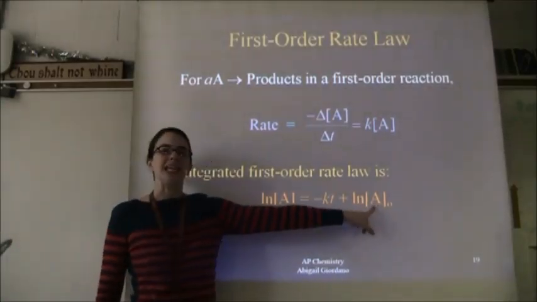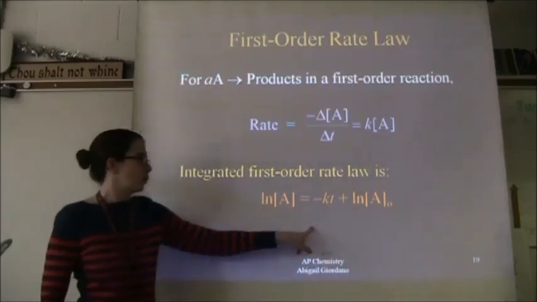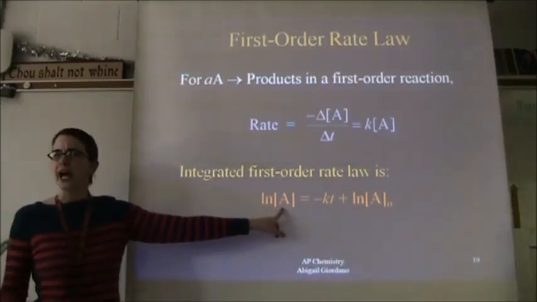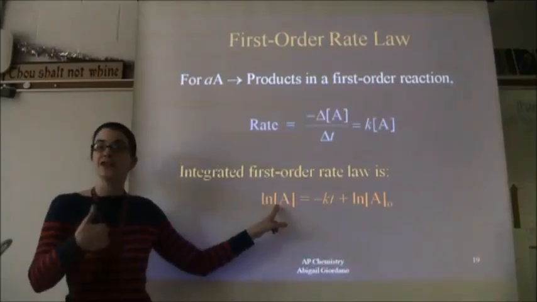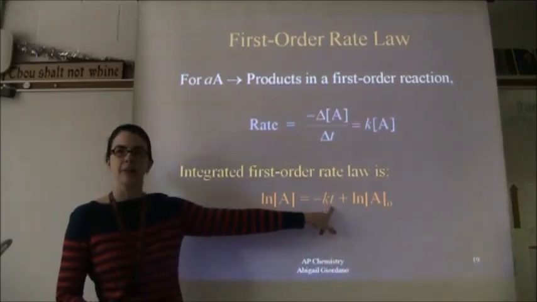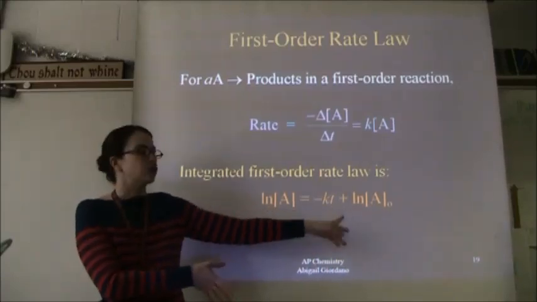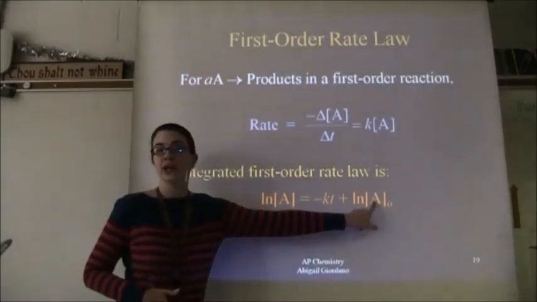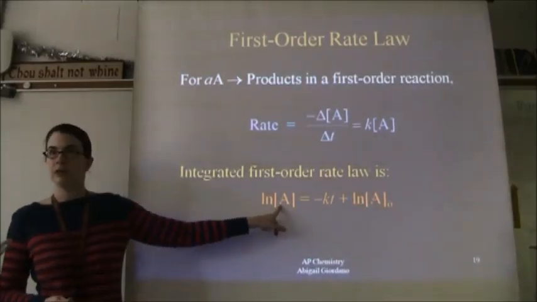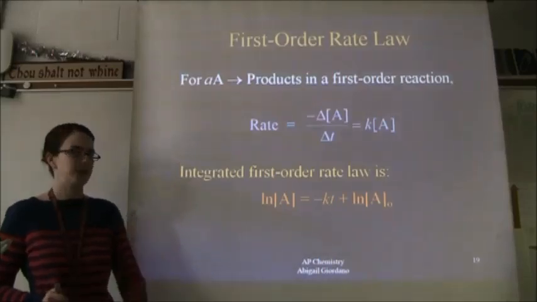If this is the initial molarity, what do you think this is? Final. And let's be more specific. This is the molarity after some time has gone by. Remember those graphs from last class. From the beginning of a reaction to the end, what happens to the amount of a reactant? Does it decrease or increase? It decreases. So this number, whatever it is, should be bigger than that one, because reactants decrease over time.